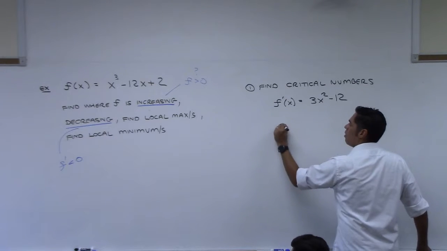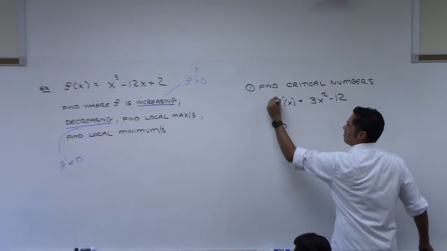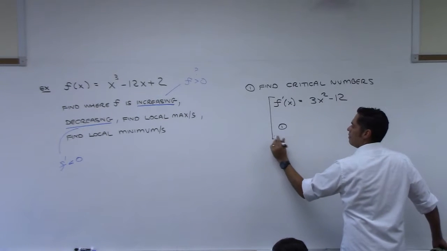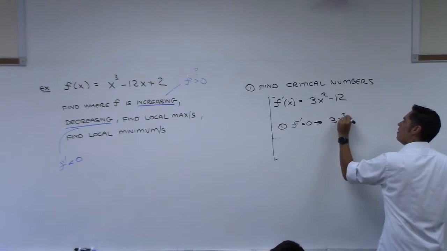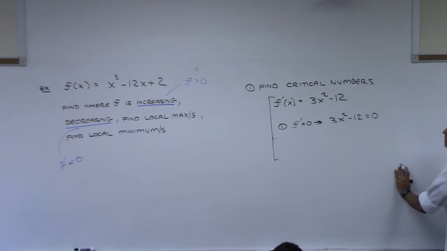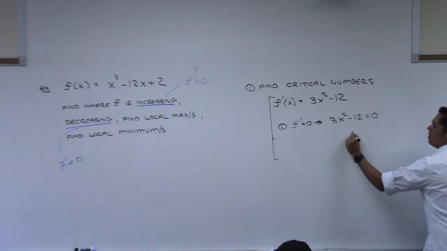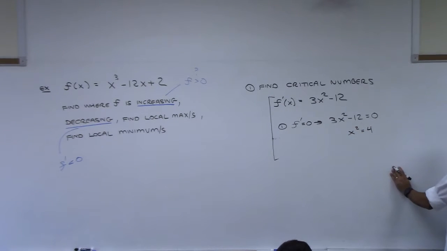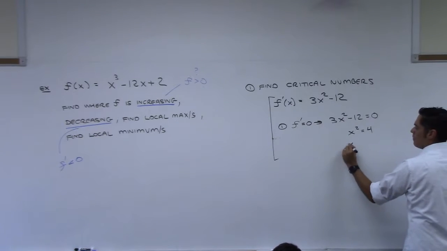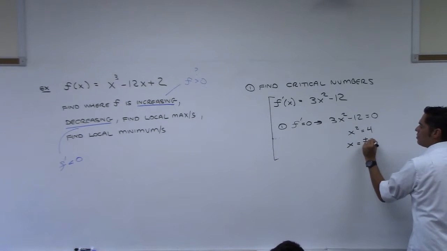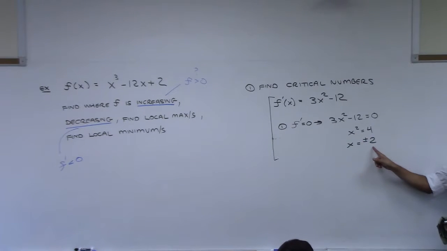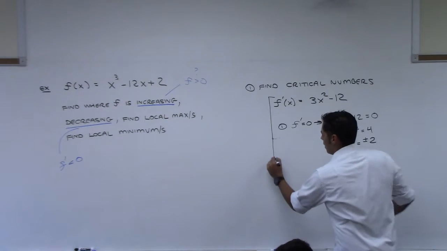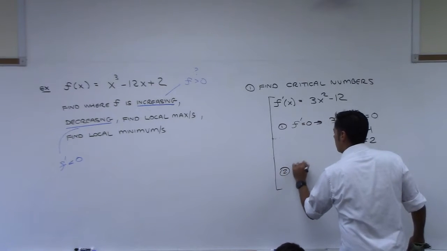So that's going to be part 1. I understand we're already doing part 1, but this is like a sub part here, right? Part 1 is to take the derivative, set it equal to 0. So take 3x squared minus 12, set it equal to 0. Move 12 over, divide by 3. X squared is 4. Square root. What do we get? Plus or minus 2, right? There's 2 answers. I take square root here, we get 2 answers. So how many critical numbers do we have so far? Just 2, right? Now, second step, where's the derivative undefined?